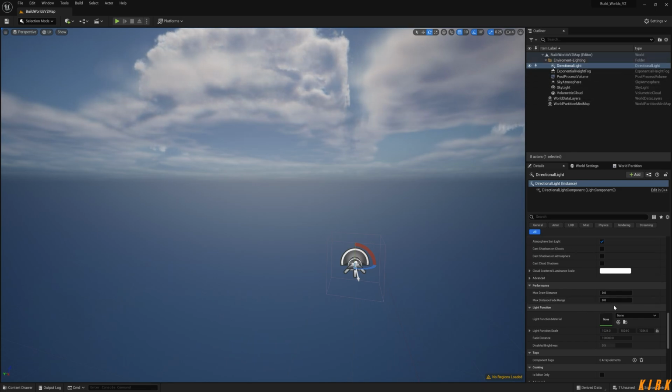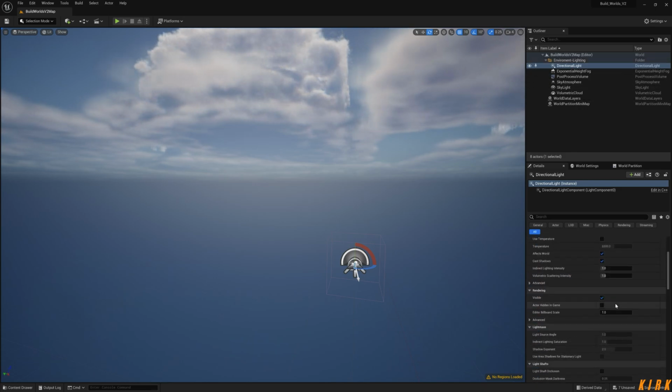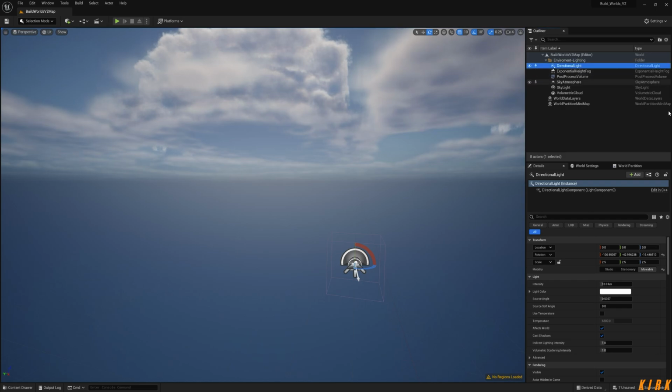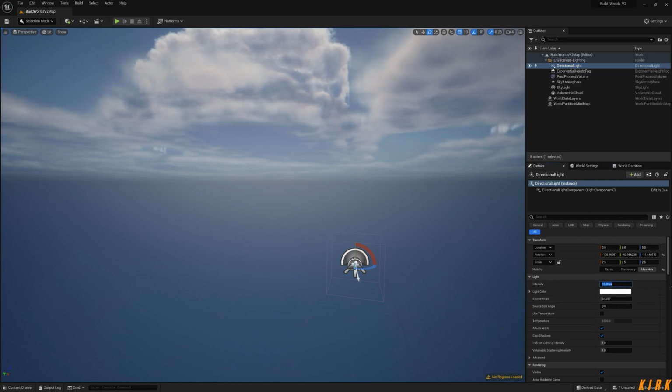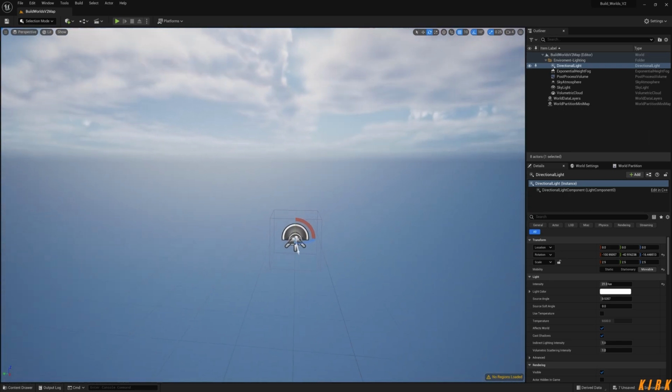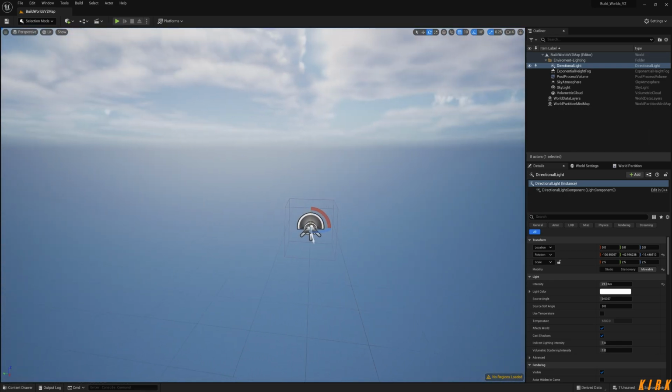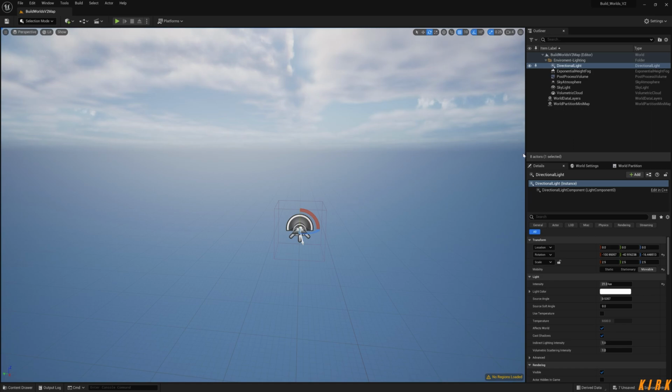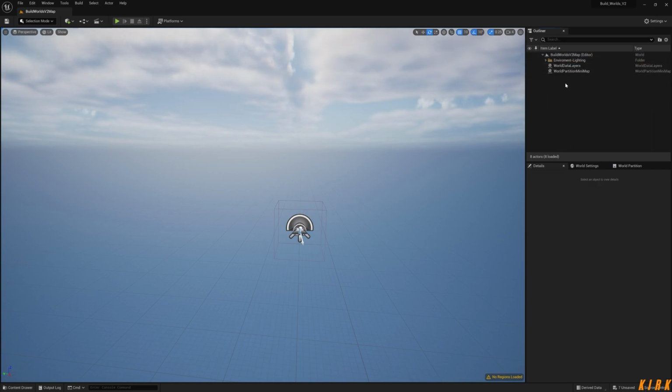And what I need to do now is come into my directional light. At the top here, just click on it and you'll see the intensity is set to 10 lux. For a more realistic look, you want to be setting that to around 21, if not a bit higher. And this is more of a realistic, real life look to it now with minimal exposure. So that's that sorted.